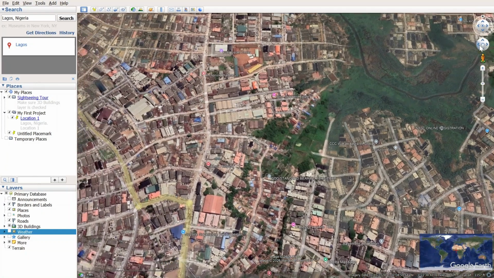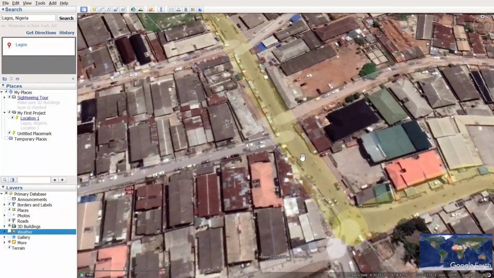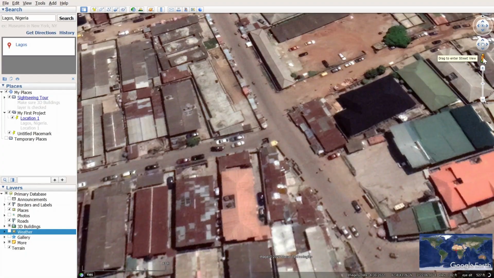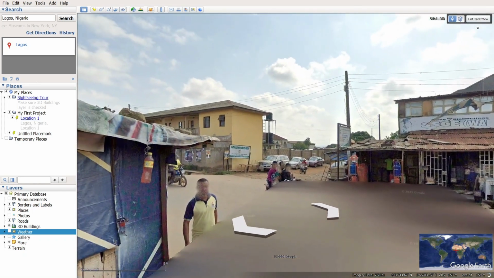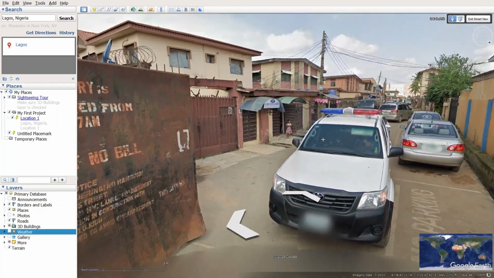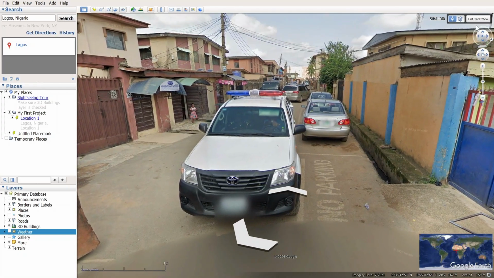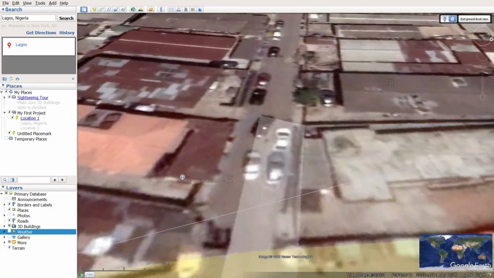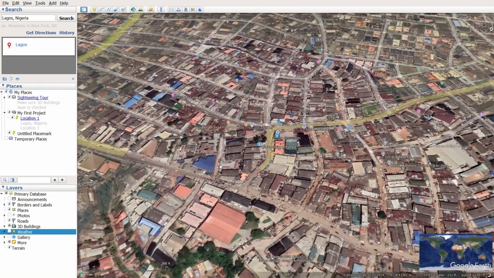Then we can move side to side by holding control, or you can zoom in with your mouse into the location. You can also use this drag image to drag it to view your location. For example, once I drag it here, you can view your study area location in Lagos, the actual location. You can see the environment, the street, and people within the street. Then we can click on exit street view to bring it back to this view. You can zoom in, you can zoom out.